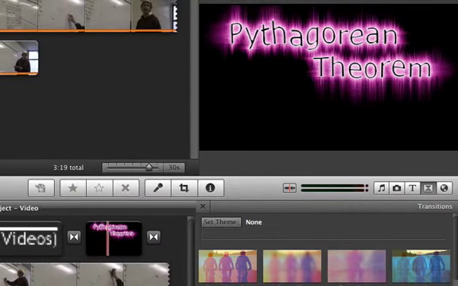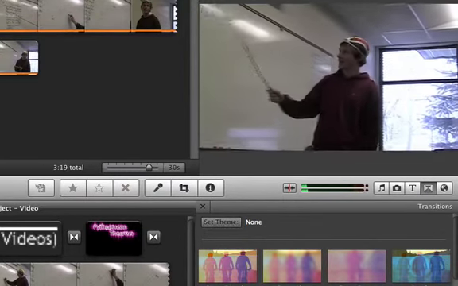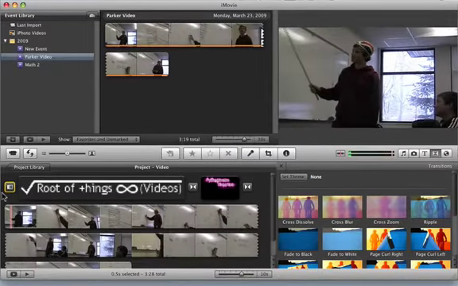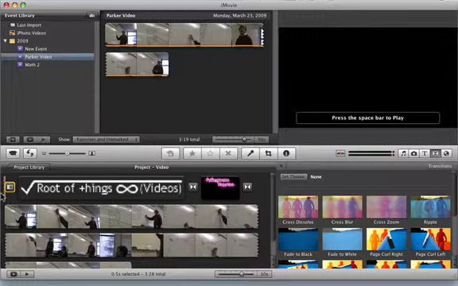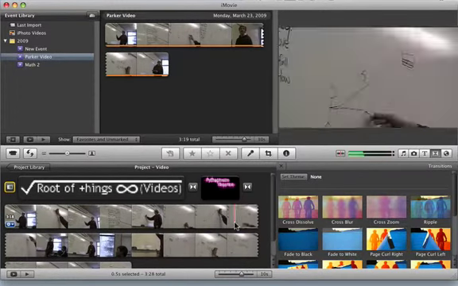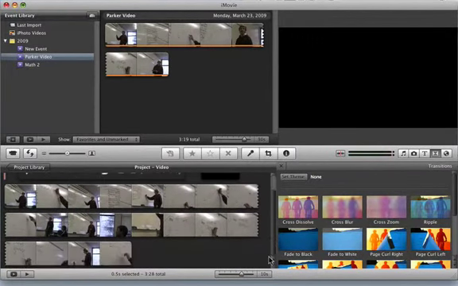So you can see how it had that nice smooth transition, and then it should transition. Today's lesson is on the Pythagorean theorem. So you can see that it makes it a much cleaner, nicer video when you add in those transitions. Beware, don't try to do too many flashy transitions in a video. It becomes annoying.